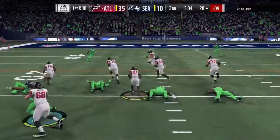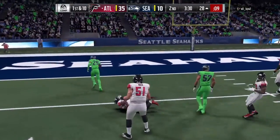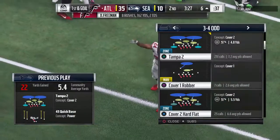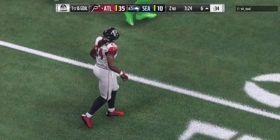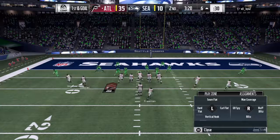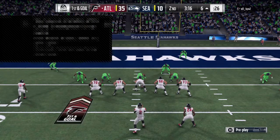They'll run it now out of the gun. That's good for 22 and a first down. Boy, he does it at a high level, doesn't he? Because when I watch him, I think of his vision. Straight ahead, peripheral. He also has that sense of where holes are going to be before they actually open. I think that helps set him apart from many of the other backs in the league.